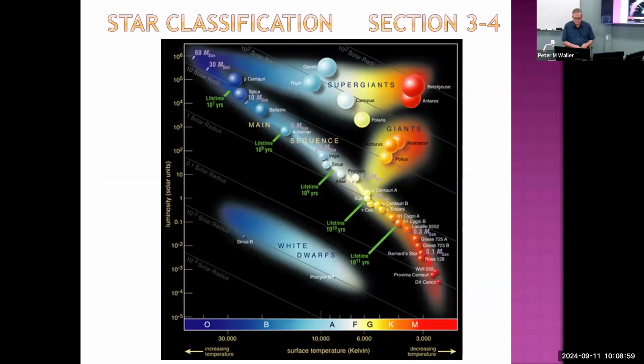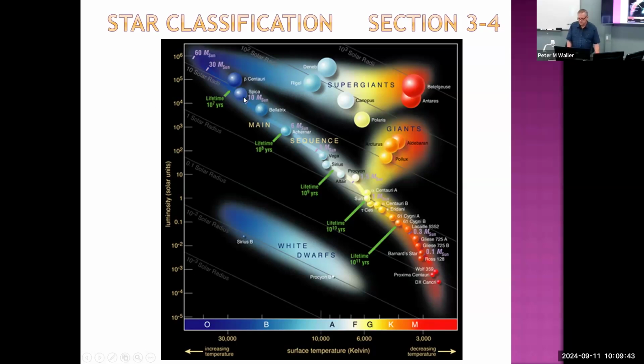So this is the Hertzsprung-Russell diagram, and it was developed independently by two different astronomers in 1911, obviously Hertzsprung and Russell. And it shows the relationship between temperature and luminosity of stars, which are also related to temperature. So temperature is on the lower axis, and luminosity or brightness is on the vertical axis. And the main sequence phase of stars is this line from the upper left to the lower right, where you have the large blue stars in the upper left and the small reddish stars in the lower right.